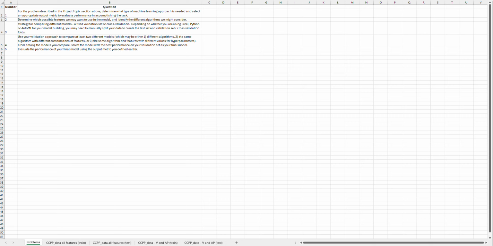So for my approach, first, to provide context on the combined cycle power plant problem, we are trying to predict net hourly electrical energy output, and we are given four variables, which are temperature, ambient pressure, relative humidity, and exhaust vacuum. Now, to solve the problem, as mentioned earlier in the course, one of the first ML approaches we should use to check for variable relationships would be a simple regression. So I will be creating a regression via the Excel method and be looking at two different output metrics, adjusted R squared and standard error.